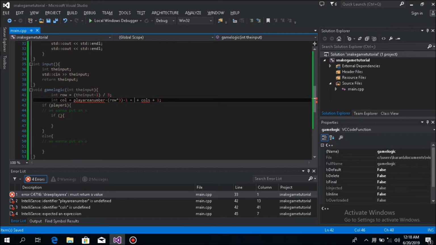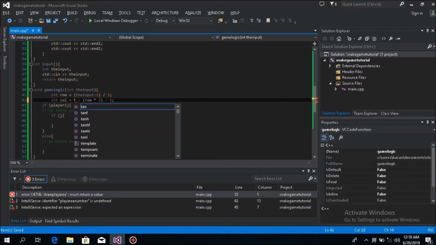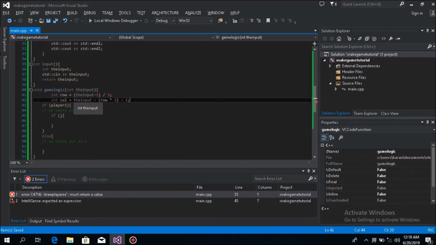That way we get the columns, right? Now if the input is 4, row is 1, so 4 minus 3 is 1. 1 minus 1 is 0. That's perfect. Now if I do 5, then 5 minus 3 would be 2. 2 minus 1 would be 1. So that's perfect. Now we have the row and the column.